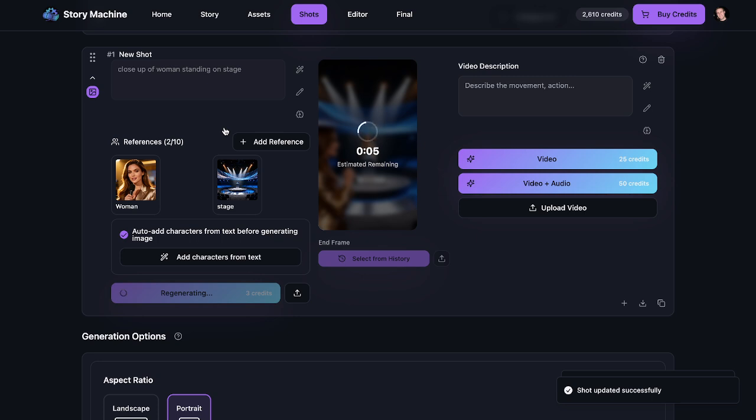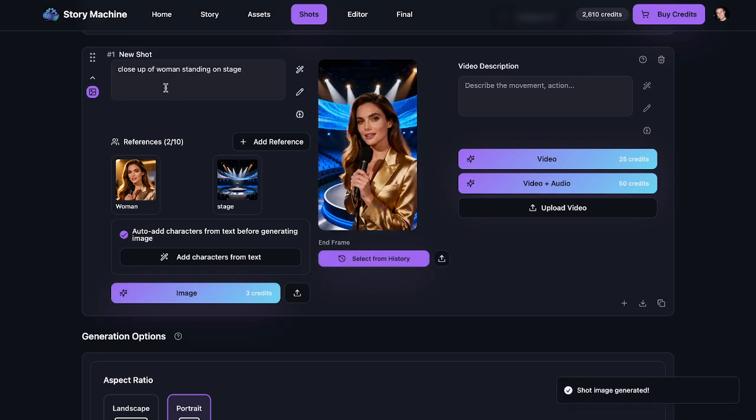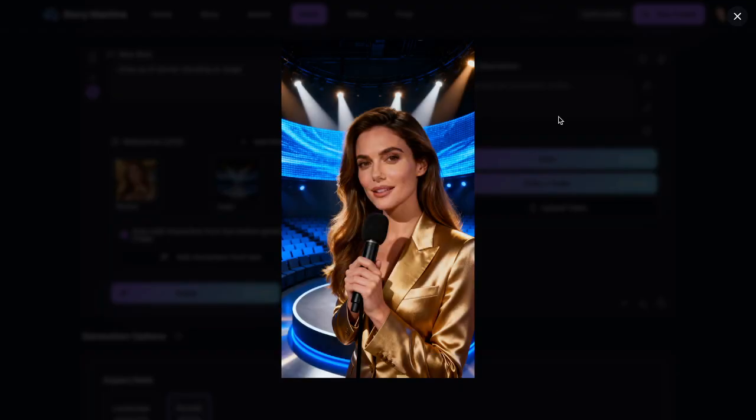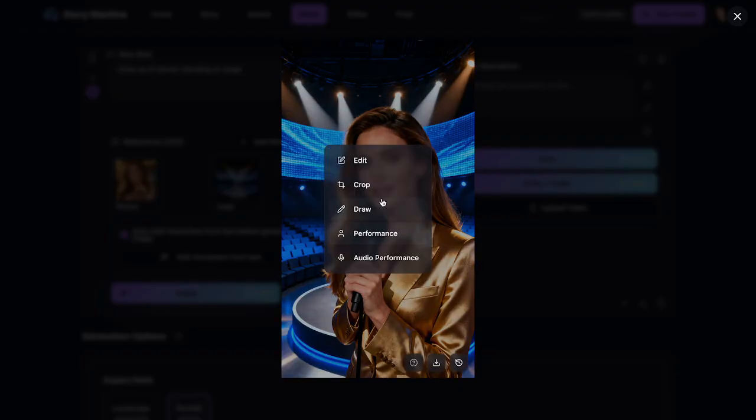Oh, this is always kind of the case when I'm not being very specific with my wording up here. One of these will turn out. It'll be fine. Just re-roll a few times on the image so we get something with a close-up of the woman and she's on the stage. There we go. That will do. Her fingers are a little odd. I'm fine with that. We're going to go with it.